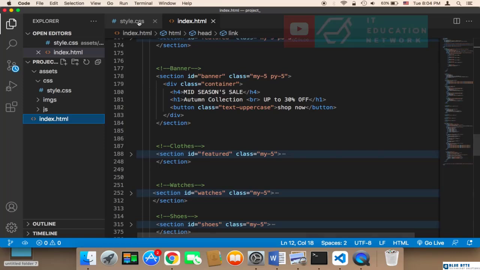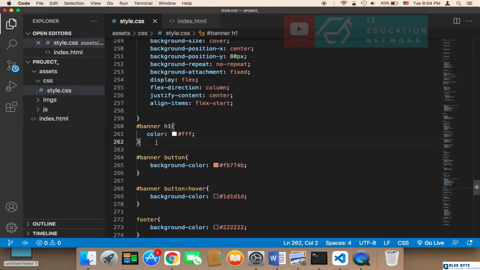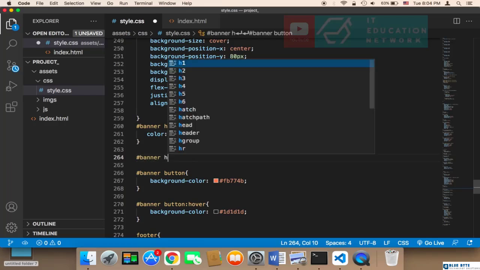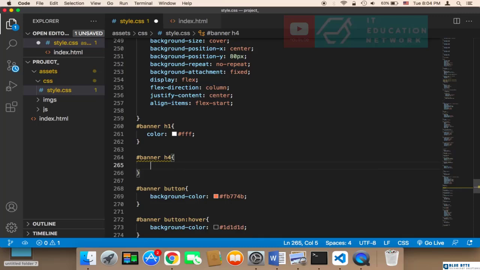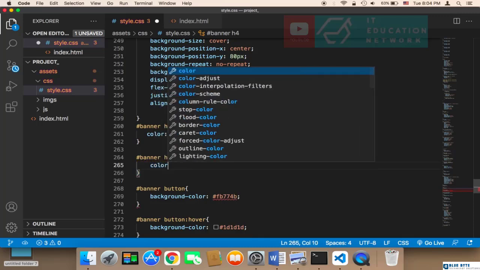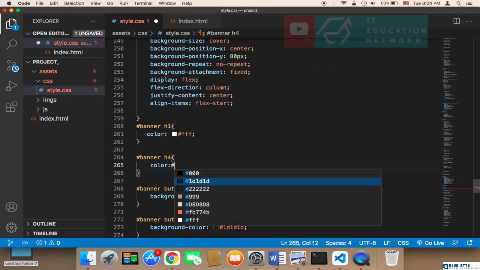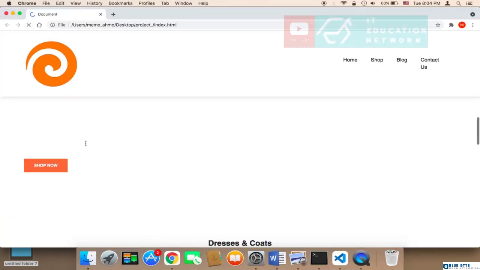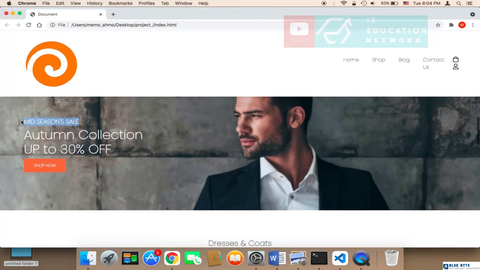So we need to change the H4. Therefore, I'm going to say here banner, and then H4, and then color, and the color is going to be white. Let me now show you this. So the color is going to be white, and now it looks better.